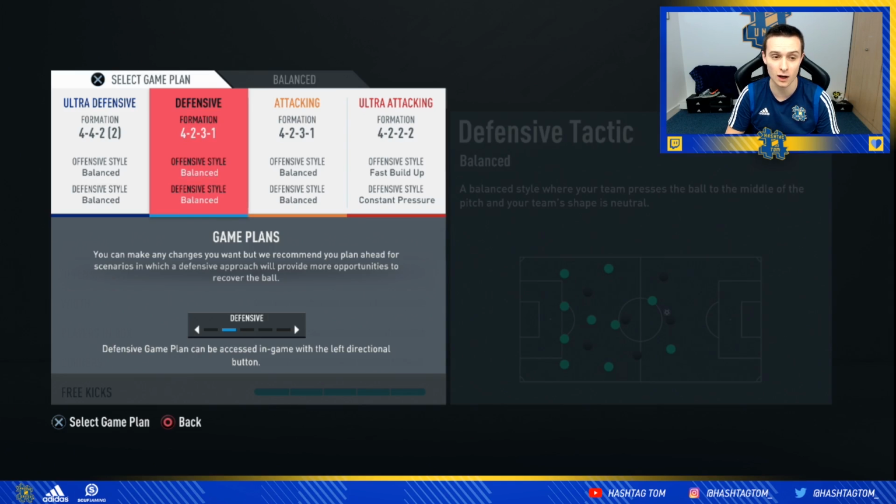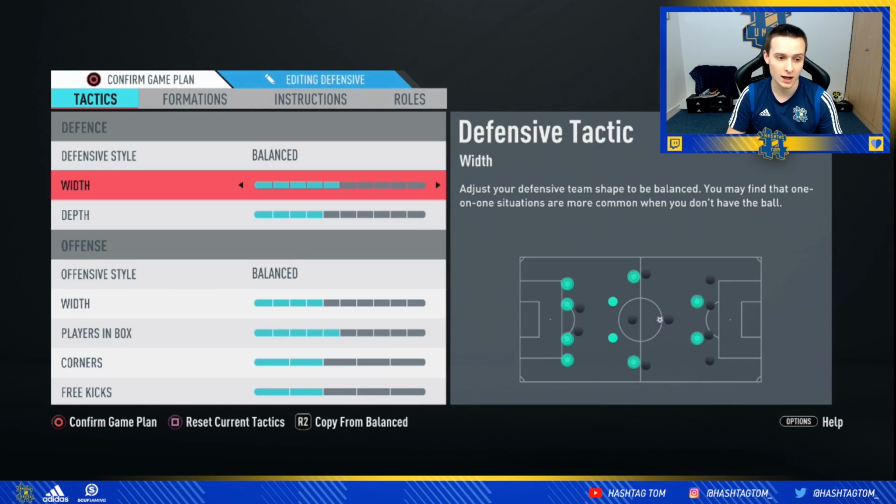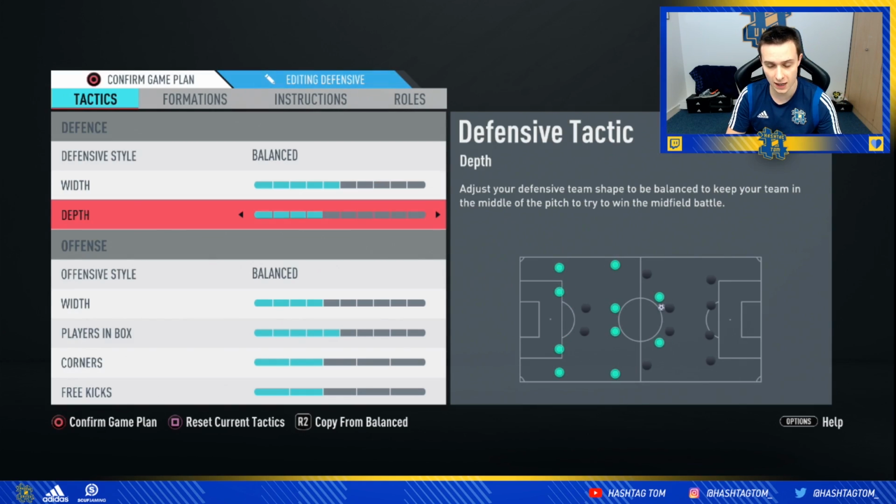And this is a tactic that I've used a lot throughout the year, and I've kept it fairly similar. The key word to this tactic is balance. As you can see, defensive style, balanced, and attacking style, balanced. This is because I want to be as good in attack as I am in defense, so I go for balance on either side. 5 width and 4 depth. I think playing with a high depth can work if you're good enough and you can press a lot, but I keep it fairly low for now because it seems to be the meta of FIFA.